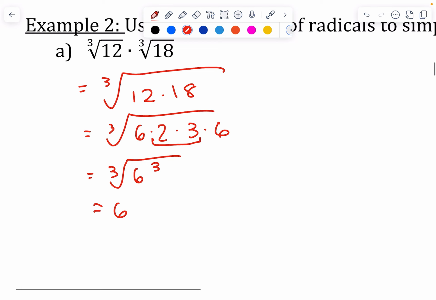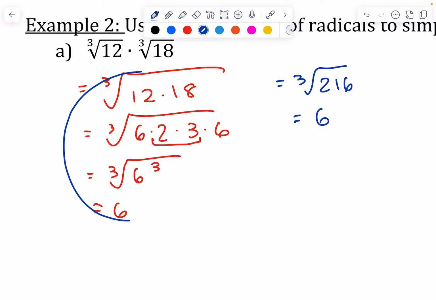If you wanted to find perfect cubes, it's a little bit harder because I know 8 is a perfect cube, but that doesn't end up being in here. So I feel like breaking it apart is actually easier in this case. You could multiply 12 and 18 if you wanted, but I feel like it's not as efficient, and get the cube root of 216, but I don't think any of you know that 6 times itself 3 times is 216. So I think this way is much more efficient and straightforward.